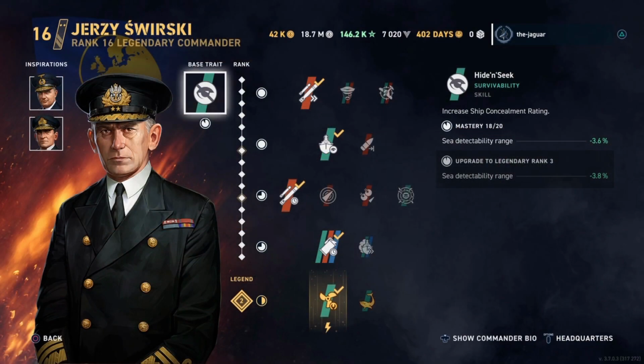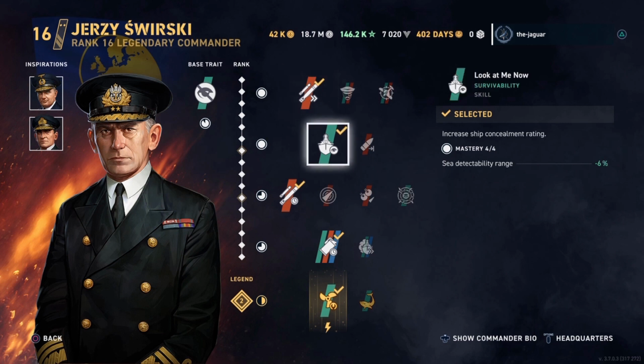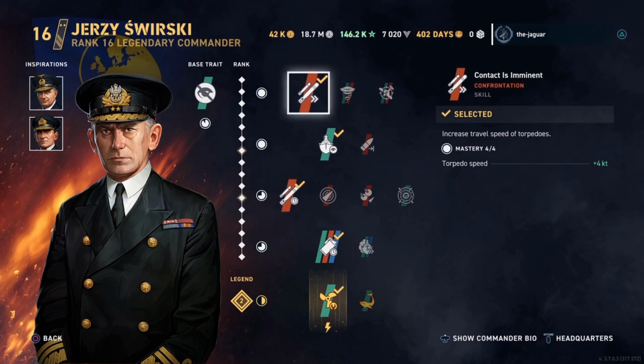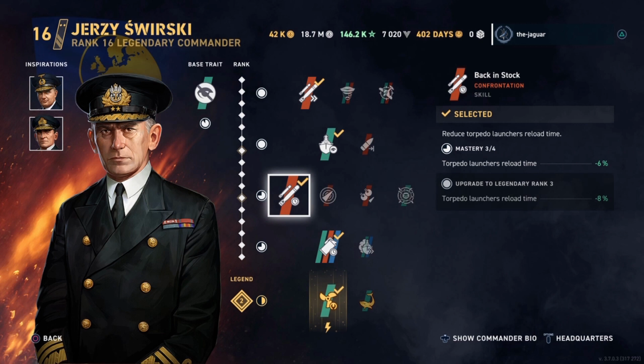Okay, so we're going to take a look at Swirsky, and you can see what I'm talking about here, where I currently have him set up as a torpedo boat commander. Every time you go between the Biscuit and the Orkan with Swirsky and the Friesland, you're going to have to change this out, because these torpedo skills are not going to be of any use in the Friesland.